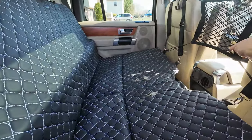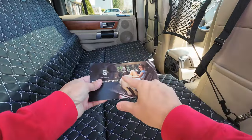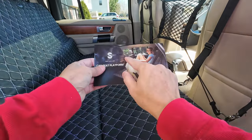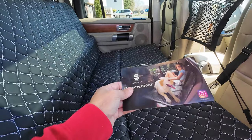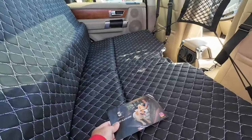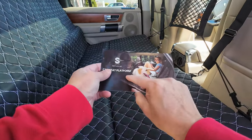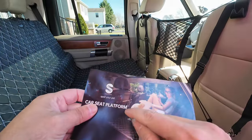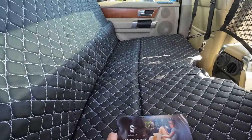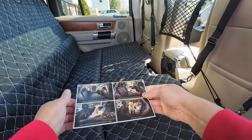I've been playing around with this net thing for a while, and from what I can see in this picture — because they don't give you any instructions — it sits in there like this. According to that picture, the big fasteners go around the headrest junction right there, and the small ones go to a wire on the second seat, just like this on both sides. That's how you get it that low. I do not like that at all.